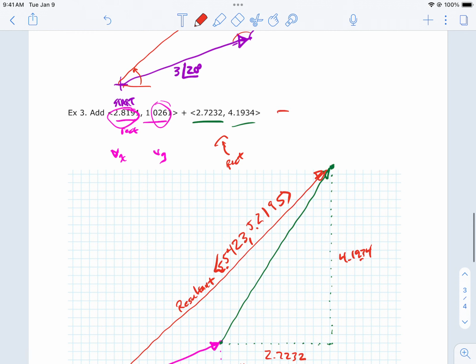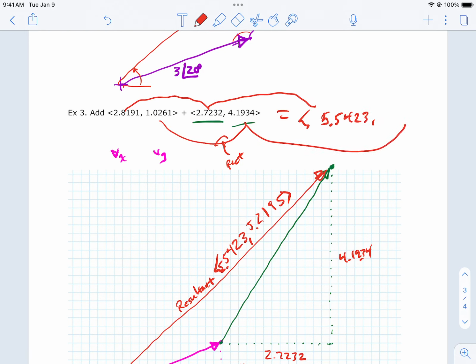So you can just add, see, now I want to get rid of all this stuff again. You can just add this plus this together to get my x component. So you add your two x components to get the total x component. And then you would add the two y components to get the total y component. And assuming I did the addition correctly, that would be your answer.